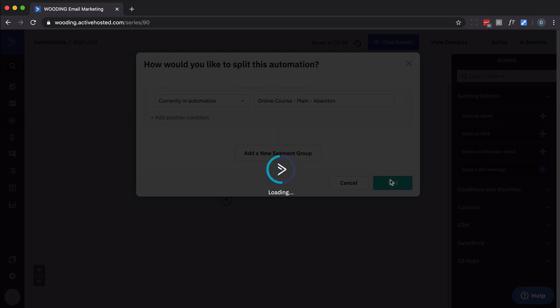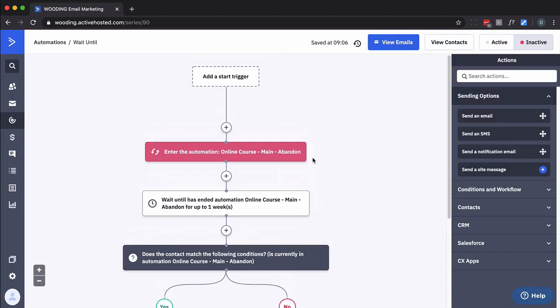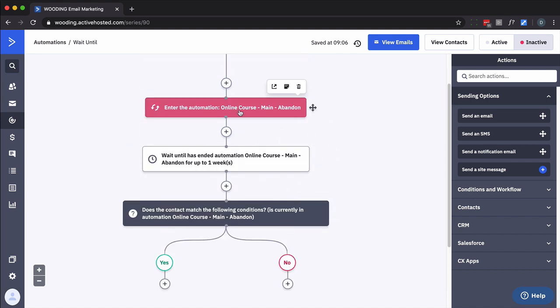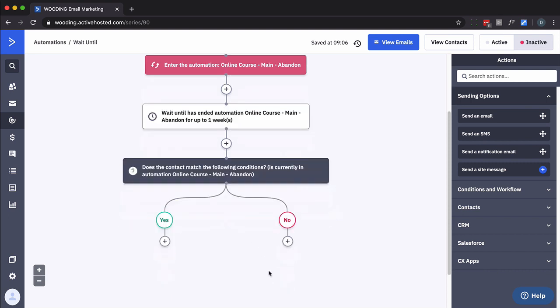So now what we know is if 7 days have gone by and they're still in this automation, then we're going to go down this yes path. Or we're going to go down the no path if they've finished it. So you might have over here say, hey, Dave, I saw that you're still in this automation. What's your problem? Or, hey, Dave, on the no path, thank you for completing that automation. Something like that. This way you know something about that person. So that's a scenario where you might want to wait for a certain amount of time and then check, are they in the other automation or not?